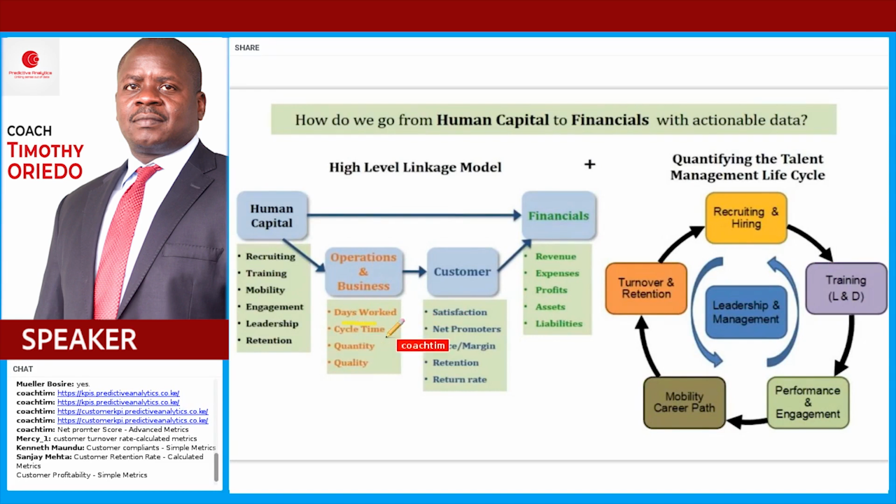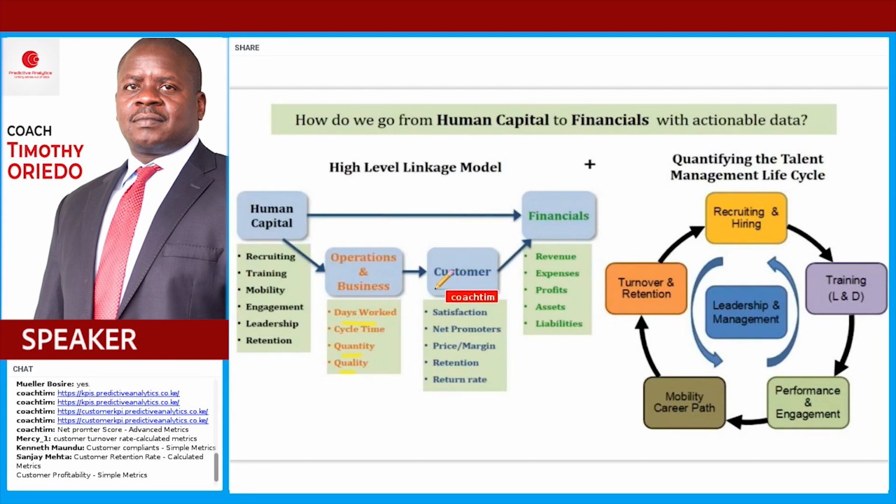Days worked, the cycle time, the quantity, and the quality of work. Of course, how do you measure quality? Quality of work will be measured through quality assurance, for example, ISO certification, customer reviews, the length or the lifeline of products. Quantity is a simple metric. This could be just a count that will give you the quantity.